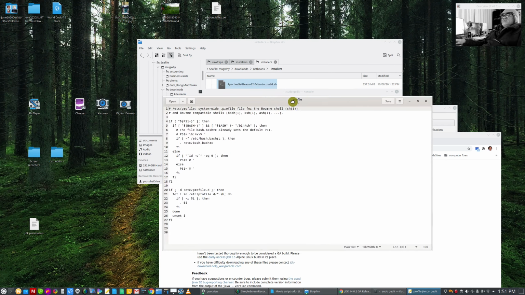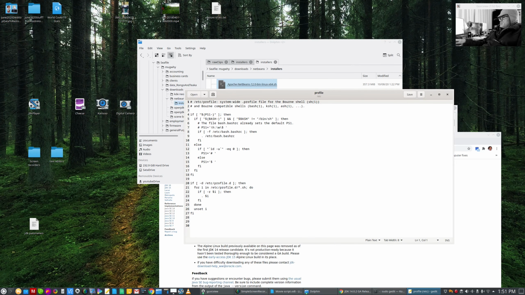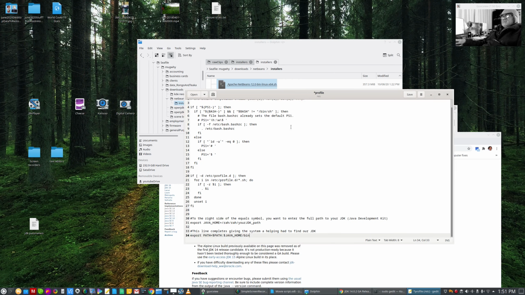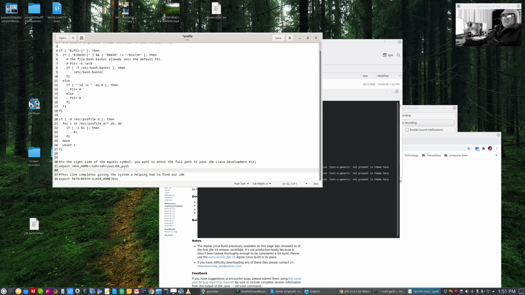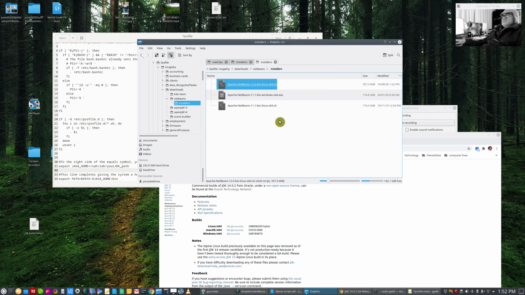So this is a file we need to add a couple of lines, and those lines are, I'm going to paste them here for you, these two lines, which is basically that line and that line. These lines here with the hash before them are just comments, which the system will ignore. Okay, so what we need to do is tell the system where our Java is, and we need to paste that into here.